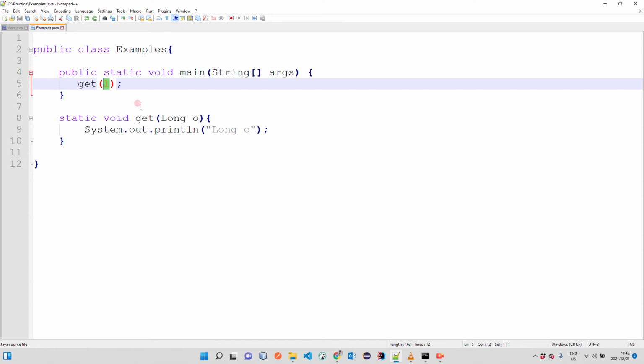Now, after doing promotion and we still could not find a match, we do what we call autoboxing. So we will try to autobox this. When we autobox an int, we get integer, but we still can't find a match. Then the last resort now would be variable arguments.